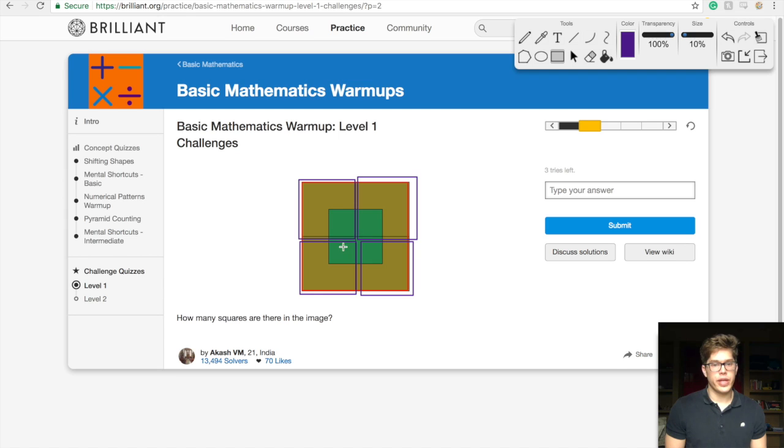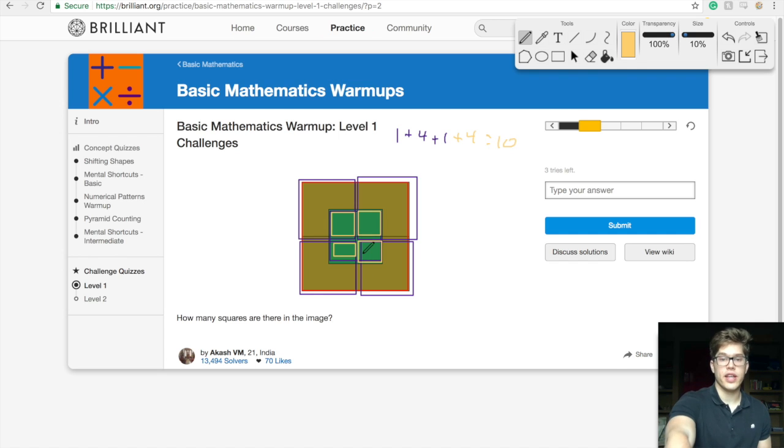And then what do we have? Well, we have this square in the middle, just this green. So this is five. Let's write down what we have so far. We have one, our main big one, plus the four corner ones, plus the green one in the middle. And then what else do we have? Well, we have these smaller green ones as well. We have this square, one, two, three, four. So it looks like this is another four that we've added. And this makes a total of 10. I hope I'm not missing any, but I feel like this is all the squares. So I'm going to go with 10 as the answer.